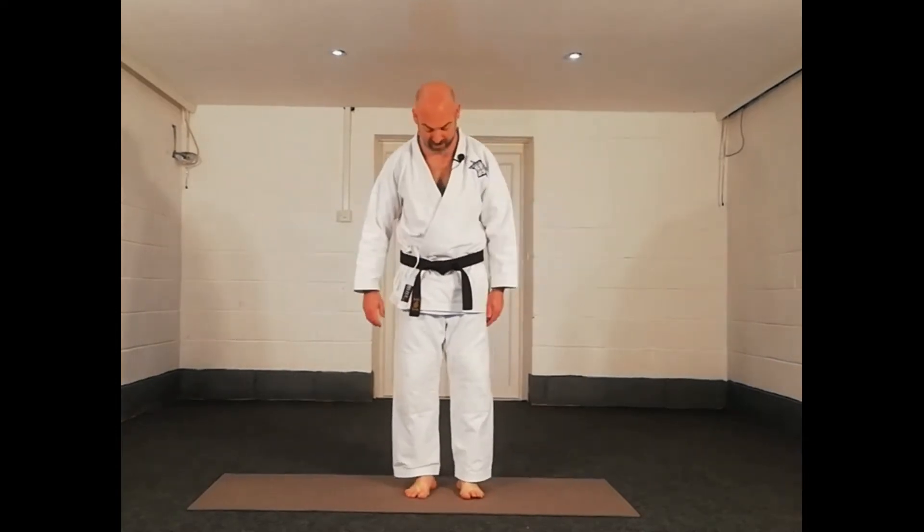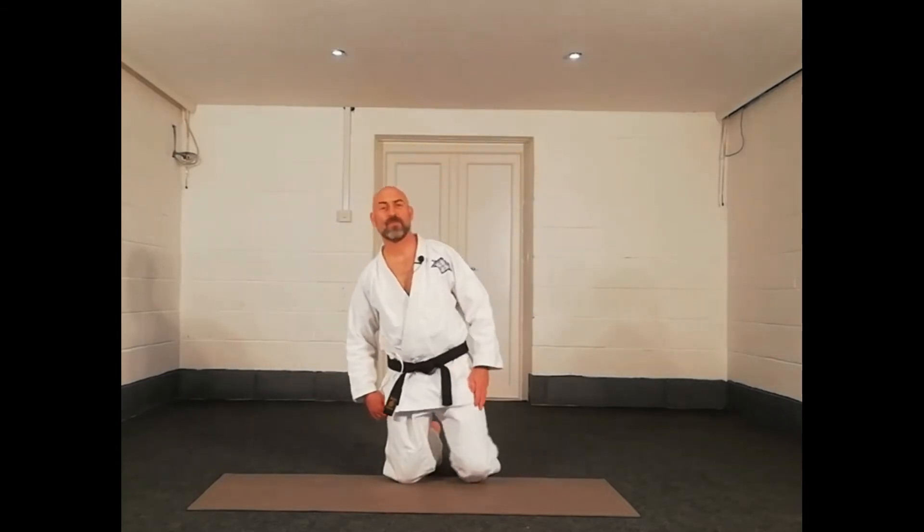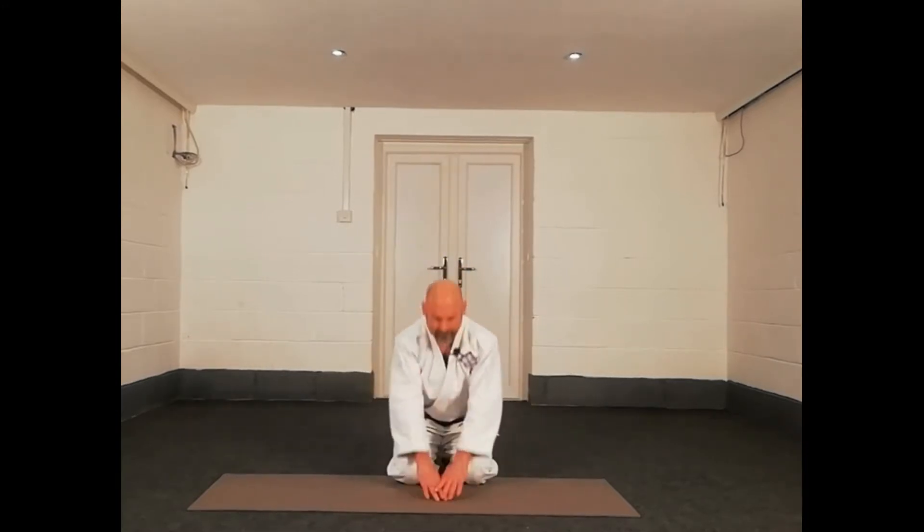But before we start, let's make this official and formal. So everybody stand, feet together. Take your breath. Say-za. Sit. And put your hands on your waist, thumbs touching. And look — breathing meditation. We do this at the start of every class and at the finish. It's to get you ready for training, and at the end it's to get you ready to go home. So just breathe. And yai.